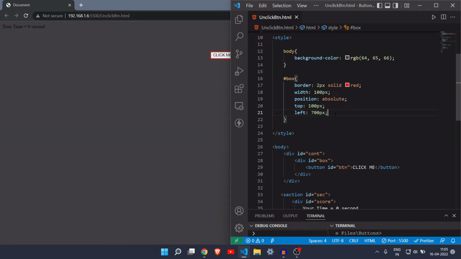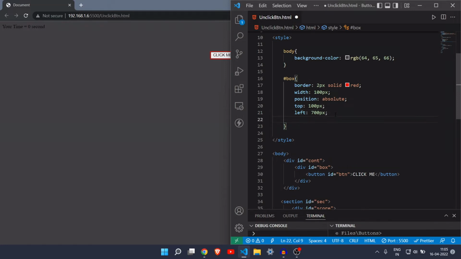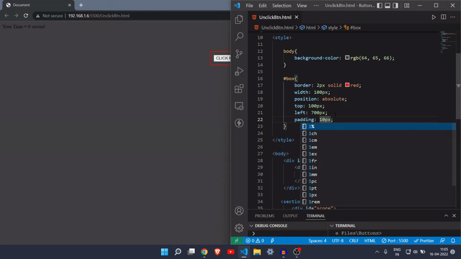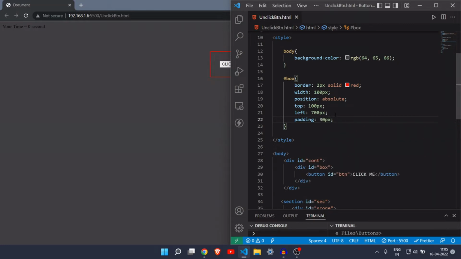And now I will add some padding to that box. Let's add a padding of, let's say first of all 10 pixel. No, let's say 30. Yes.